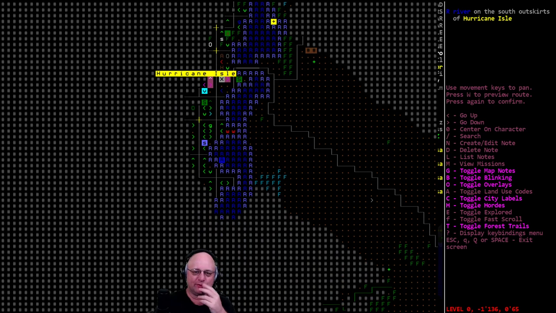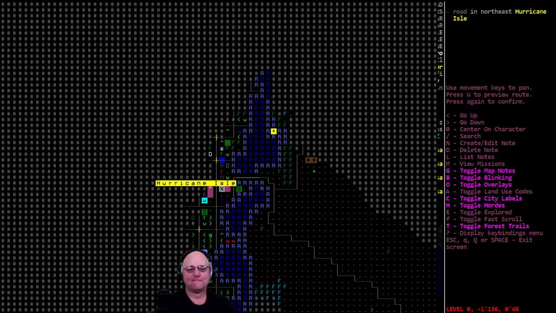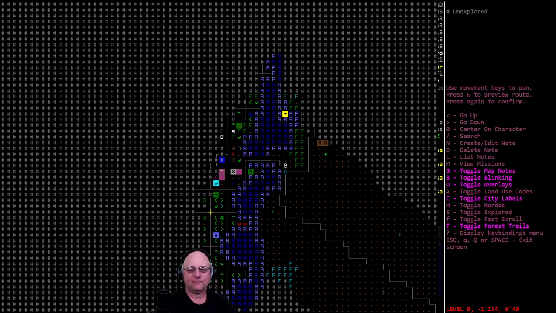Would be even cooler if that's not a river, if that's the outside edge of a lake, and it's actually a huge lake, and this is actually an island. That'd be even cooler. No subways close to me, though. Alright, hordes. Turn off the hordes for a second. Right across the river, too.